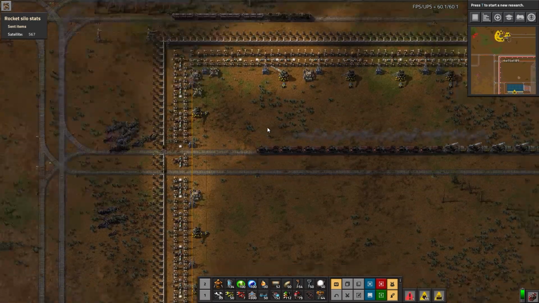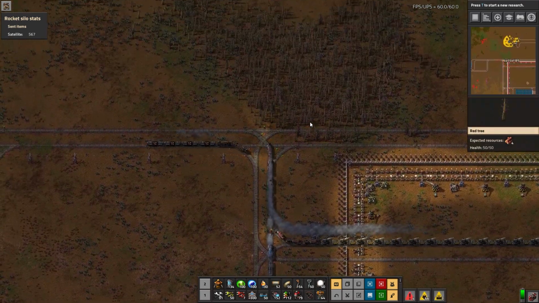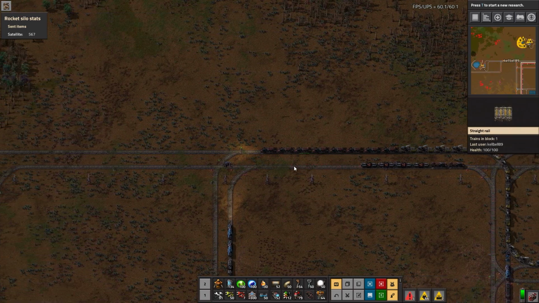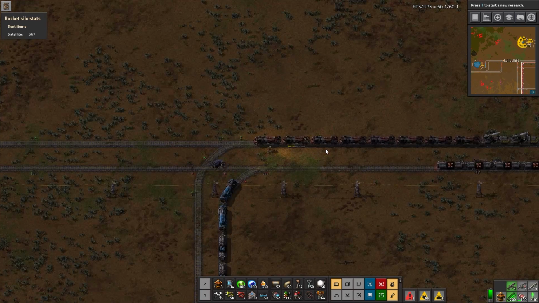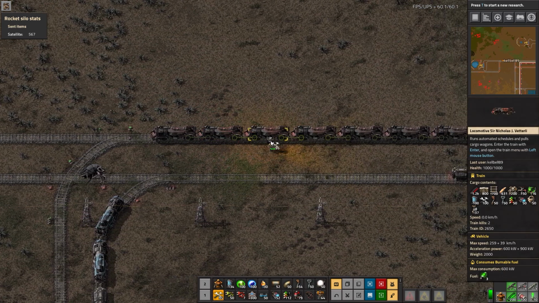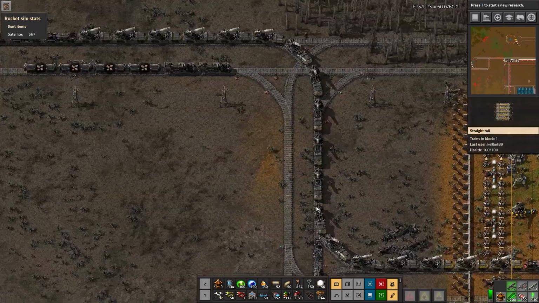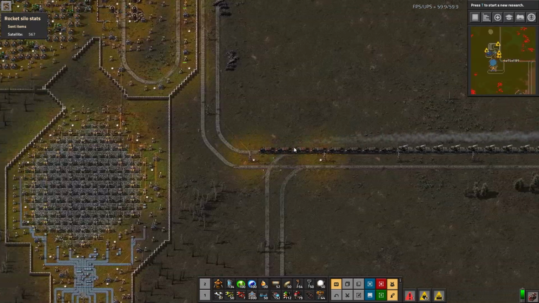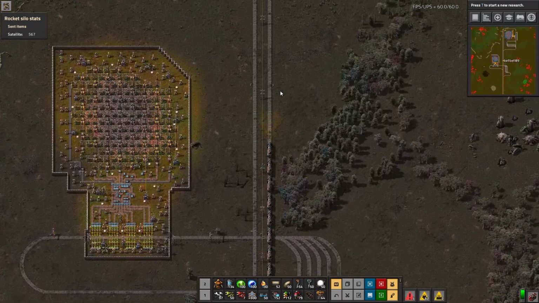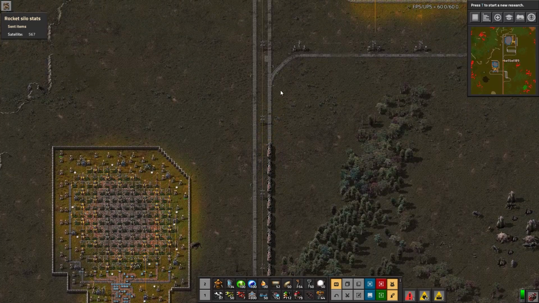But then again, I do have artillery. Dude! Hold on. Why am I manually driving this? I suppose I could just control click it where to go. I never said I'm a Factorio Pro. Definitely not a Factorio Pro driver. Oh, okay. We made it to our destination.